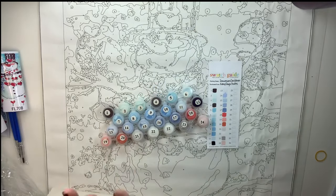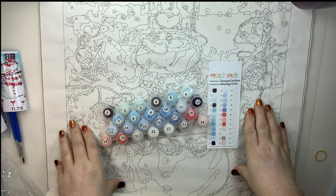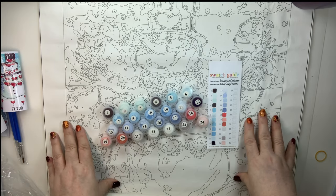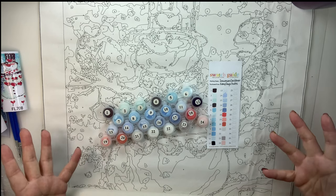All right, you guys. So my first impressions of the paint by numbers from Everyday Crafts is very good. I'm very happy with these kits. I think they're gonna be freaking adorable. So one of these I'm gonna pick to start working on just to see how I like the overall project.